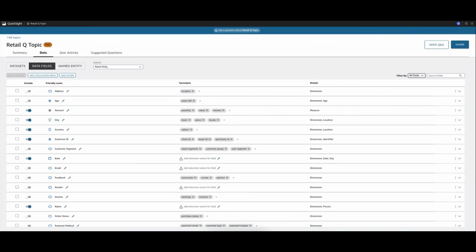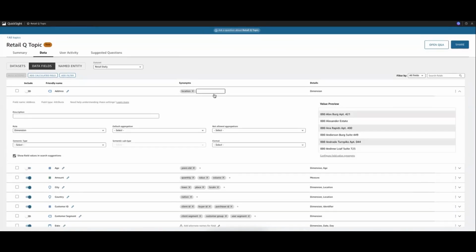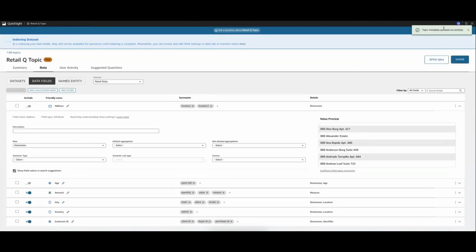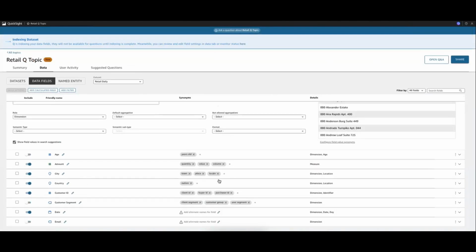Next, adding field synonyms. Say over here, city, town. For adding field synonyms, you can just go over here and add anything you like, say address, or location one or something. I'm just giving an example. So you can add the synonyms here, and it will automatically update. In this case, with the example I've given for city, even if the users ask Q a question like, give me details about the place, it'll give you all the city details. This is how you define the field synonyms. Now the important part is the value synonyms.